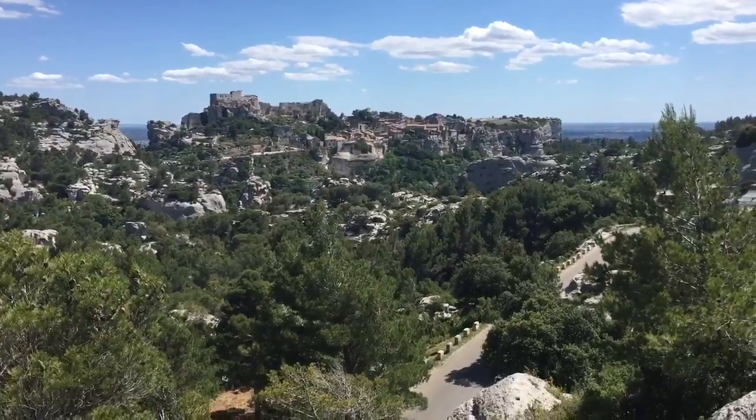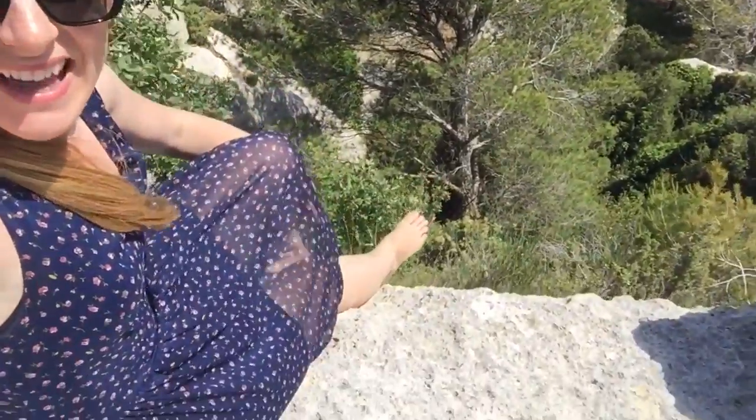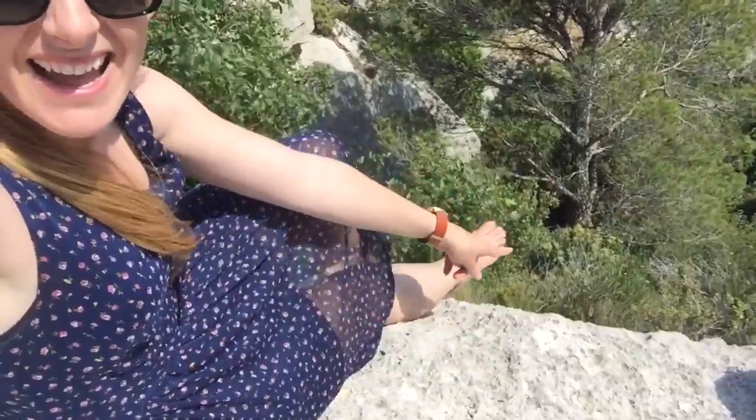I just crawled up on this rock to get some film of that amazing little village over there which we've just left, and the wind blew the car keys — they nearly went down. Imagine that, we'd be screwed! Good morning everyone. I couldn't even sleep last night I was so excited — I kept waking up and remembering where I was and just wanting to get the day started.